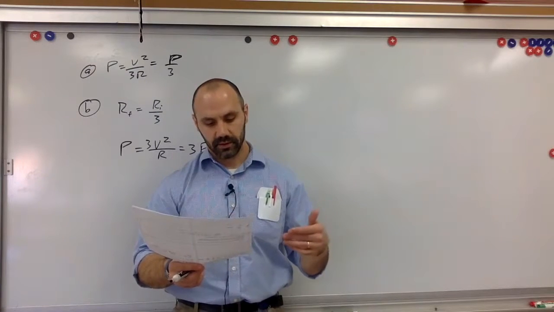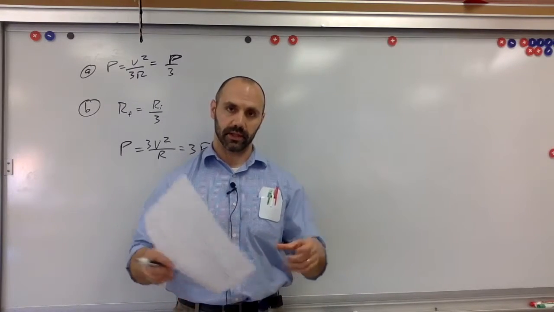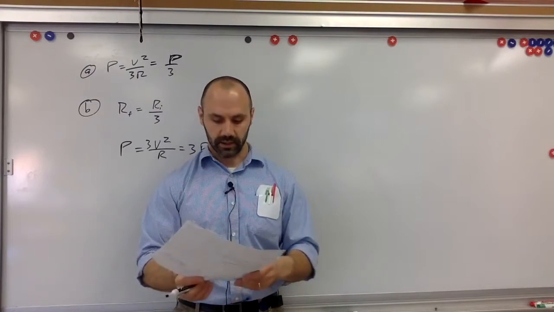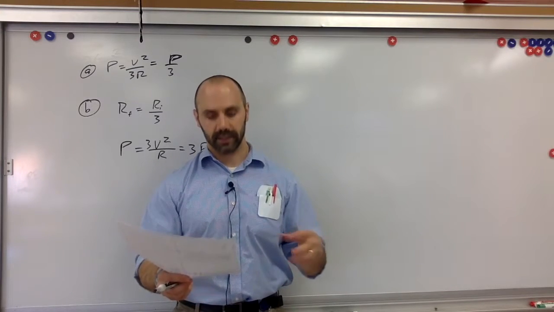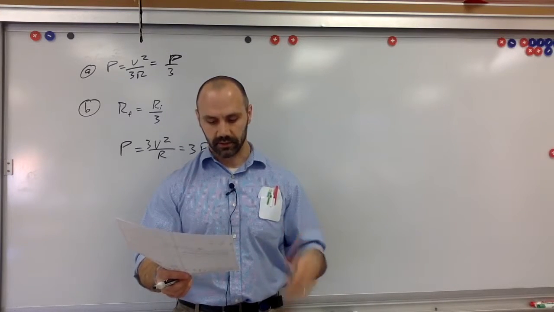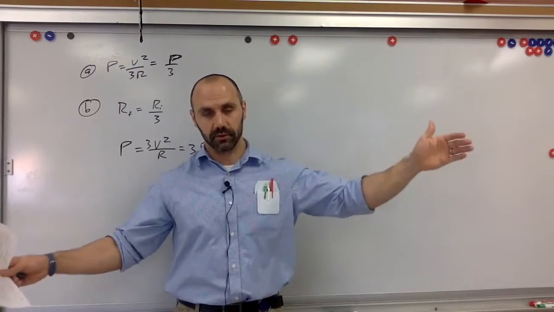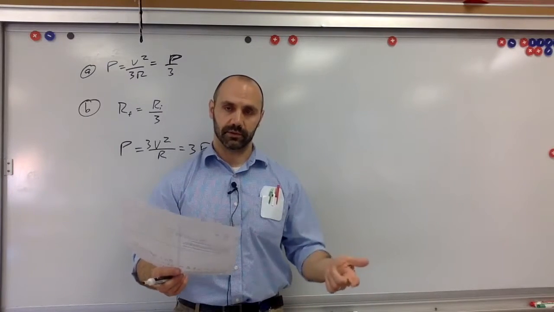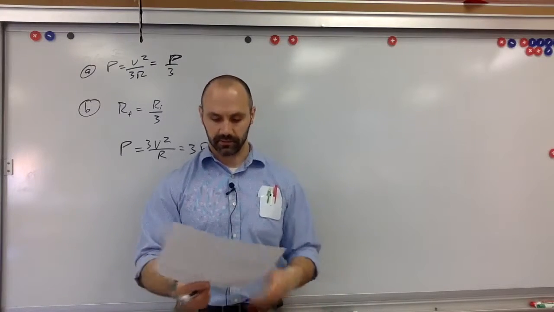With batteries, to get a lot of current but low voltage, what I can do is add batteries together in parallel. If I want to get a higher voltage but a smaller current, I can add batteries together in series. So I'm increasing the potential difference across the whole series of batteries. And if you want a lot of current and a lot of voltage, you can put rows of batteries together in parallel.